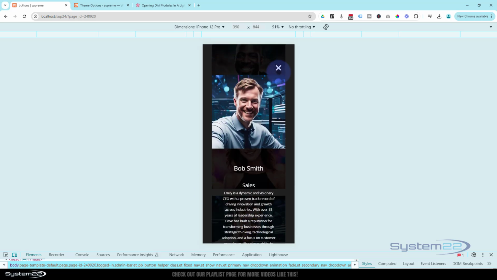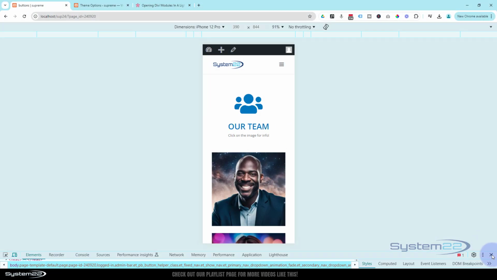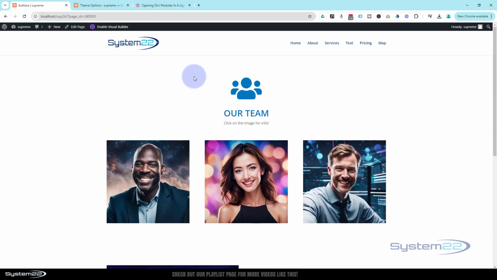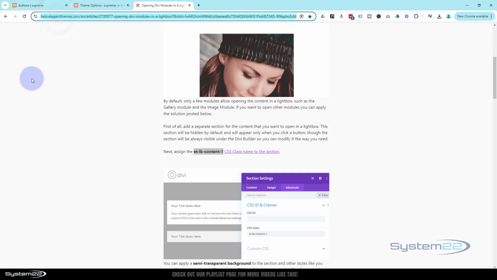And that's a great little interactive team type section. And there's all kinds of applications you can use this for. I just thought I'd demonstrate it with a team section. And like I say, this code's all free to use up here at elegantthemes.com, and you'll find this link just down below this video.